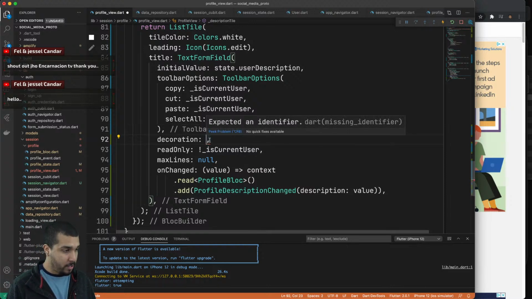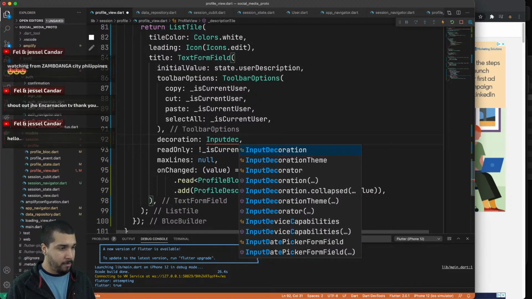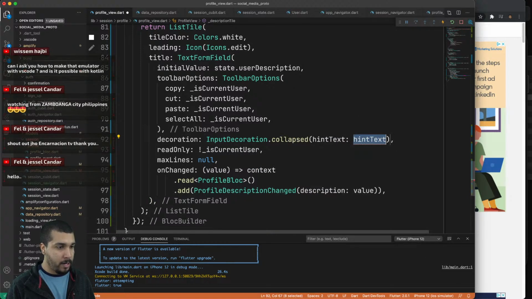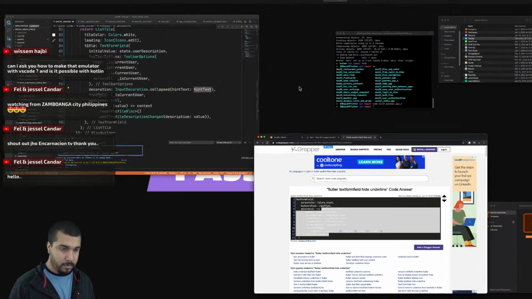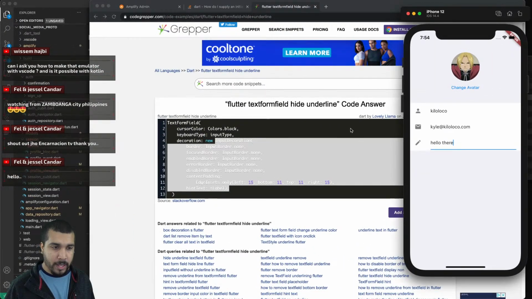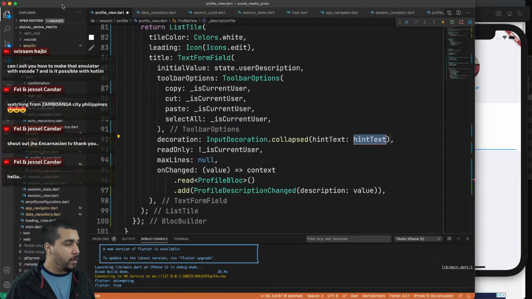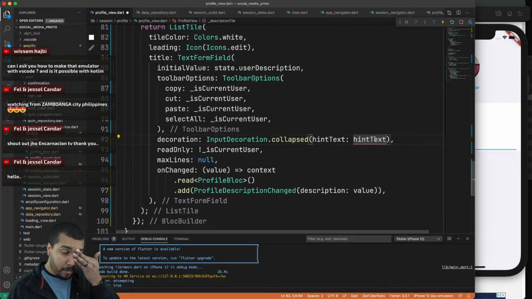Okay, so let's go ahead and do the decoration, and this is going to be an input decoration, I believe. Decoration collapsed right here. Hint text. Let me see. Where is it? I guess we might want to have a hint text.